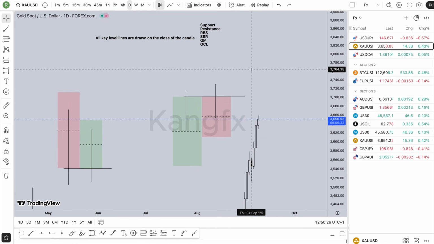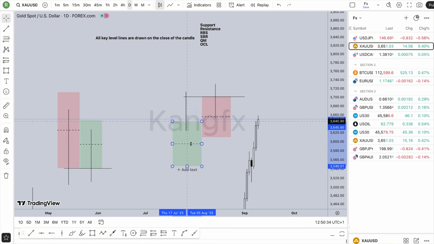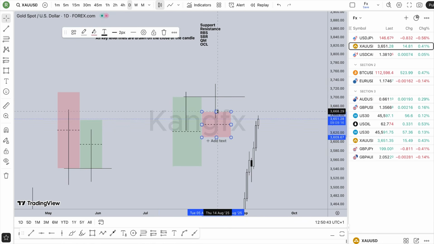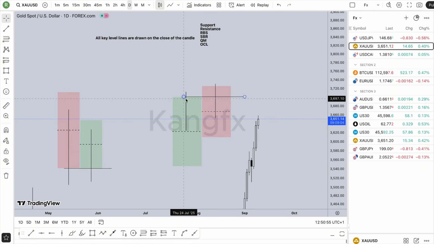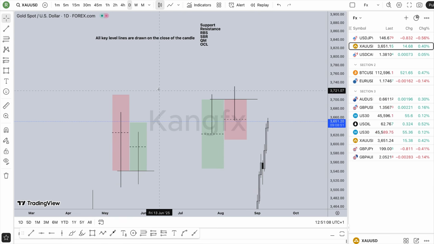Now the same thing goes for resistance. If I have a resistance candle like this, this is my resistance. Remember, this resistance candle opened here, closed here. Now in a situation where the bearish candle opened something like this, no need of getting confused. You still draw your resistance line on the close, which is going to be the green candle. If the other candle opens like this, you still draw it here. You're not going to take it up and start drawing it here. That's not what you're going to do. You're going to draw it on the close, which is the green. So that's it for support and resistance.